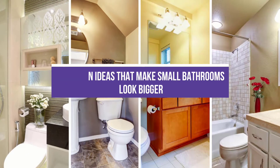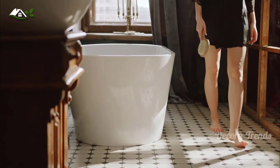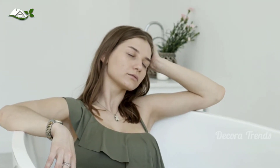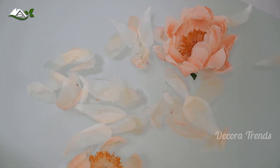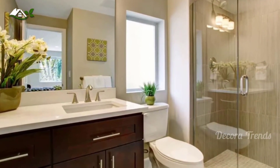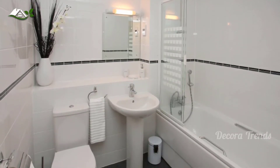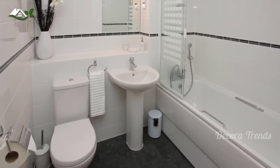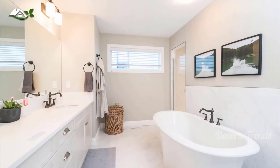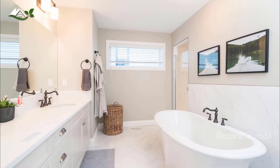31 Design Ideas That Make Small Bathrooms Look Bigger. Small bathrooms are easy to clean, or at least faster. But it's such a small upside. Yes, you have less housework, but you also feel cramped and frustrated. Especially because your bathroom should be a space of calm and relaxation, not just basic hygiene. But you can't just make it bigger, can you? Well, you can make it look bigger, and you might find ways to create extra space, even if it's just an inch or two. Redoing small bathrooms could be a DIY job or a full refurbish. Let's explore 31 small bathroom design ideas you'll love.